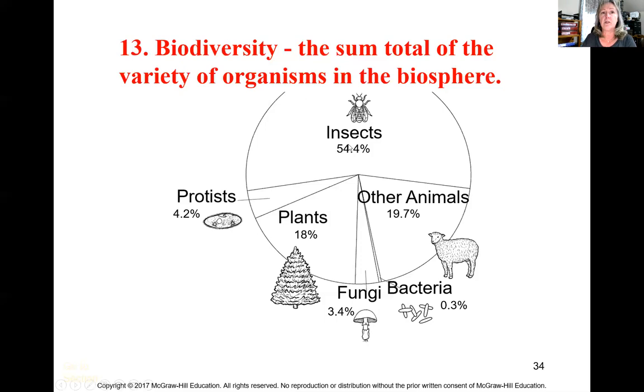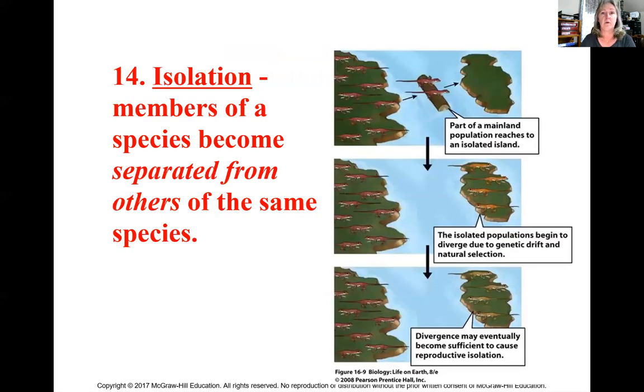So that diversity allows animals to better adapt to changes in the environment when there are changes present, just like the frogs and stuff. So having a variety is good, especially when the environment changes. Now, if the environment doesn't change, you don't have to have a variety, and we'll look at that in a little bit. But isolation, one way that a new species can form is when species become separated from their population.